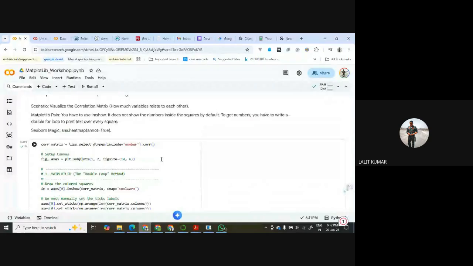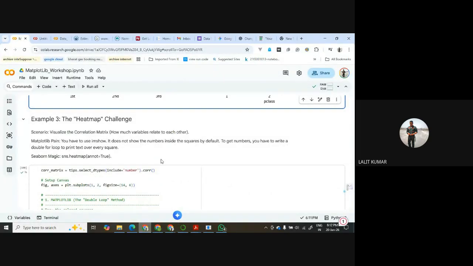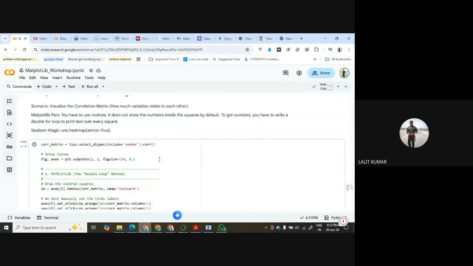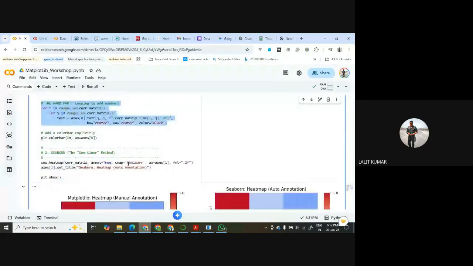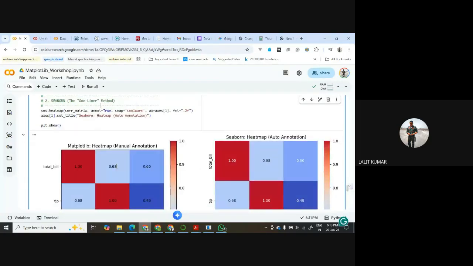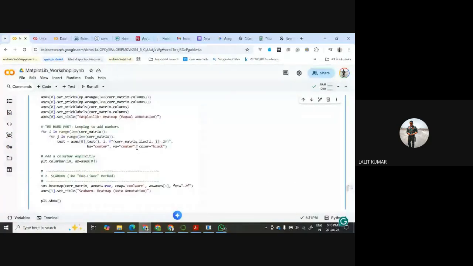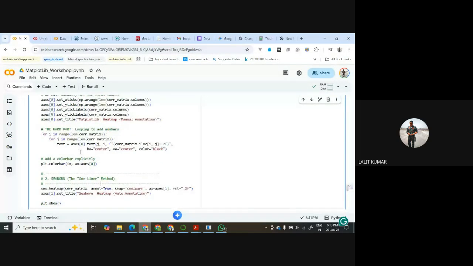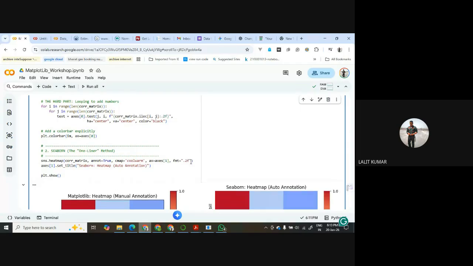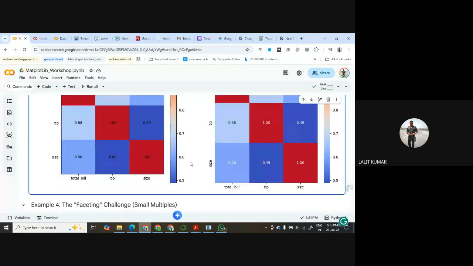Third is the heat map. For the heat map, how do we do it in Matplotlib? You have to do the loops one by one. So this is the loop for Matplotlib, and I have not seen anyone using this till now, though I have seen many machine learning projects. Whereas in Seaborn, this is just a one line command after finding the corr. For Matplotlib, you see the number of code lines which you have written here, and here just one line command in Seaborn. So this is the power of Seaborn.